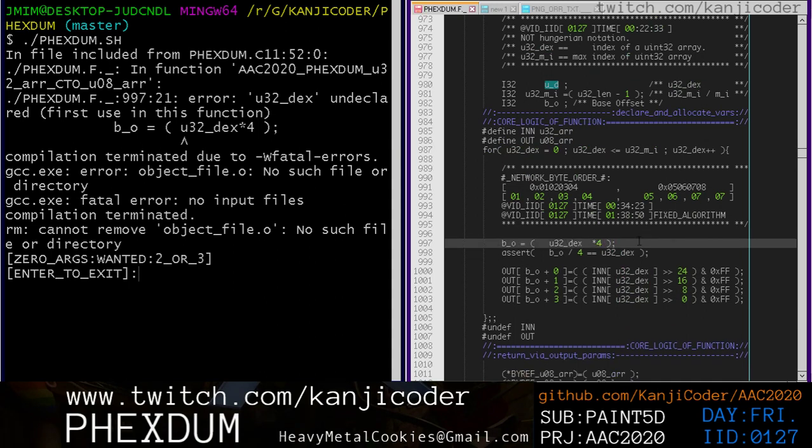Let's just get rid of that, because that's kind of pointless now. But then let's change around that check there, right? And then that also means that we're going to change this back to U32 decks over here, right?